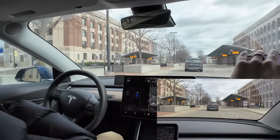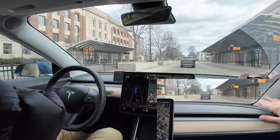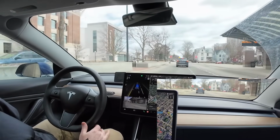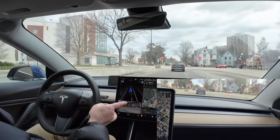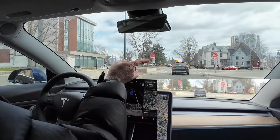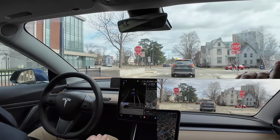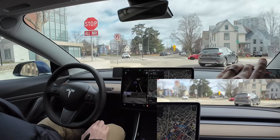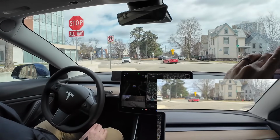Okay, V11 always likes to fly into this bus lane here and think that that's a lane it needs to use. So that right there almost makes me think lane drift is fixed, because it would always dip in there. It's tempted for a second there. But we do need to turn right here. Well, yeah, that's why I thought that it could turn right. But no, I'm saying even if we were going to go straight, the second that opens up where the buses park, V11 just flies into that bus lane.